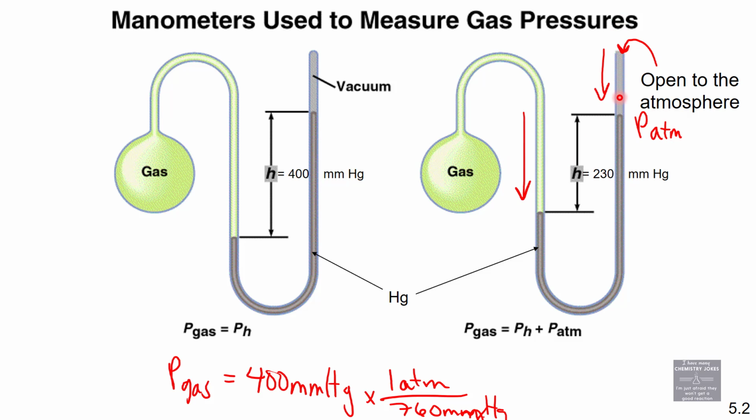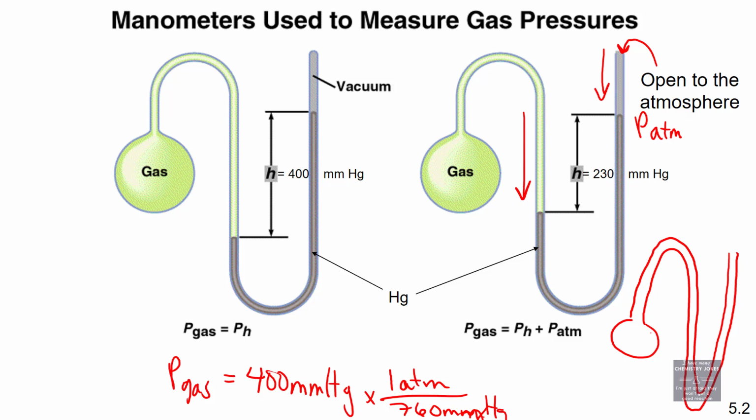If atmospheric pressure was higher, we would see a manometer. Oh boy, this is going to be a great little drawing right here. Have a gas that has a lower pressure than the atmosphere. You're going to see some sort of picture like this, where the gas did not push as hard as the atmosphere did because the pressure of the gas is lower.